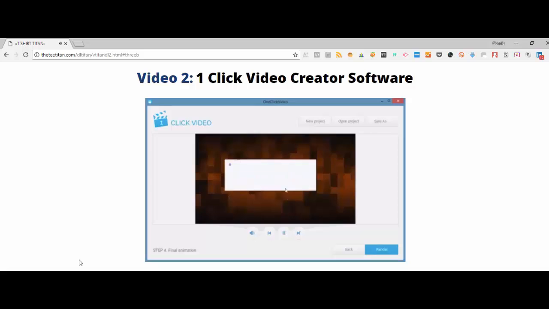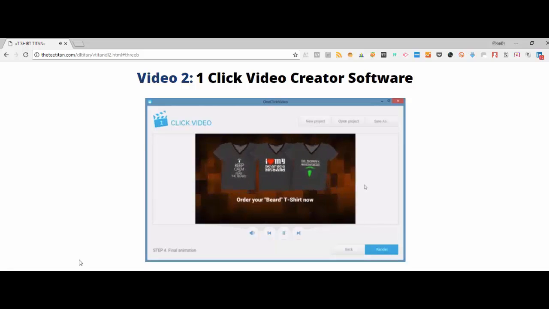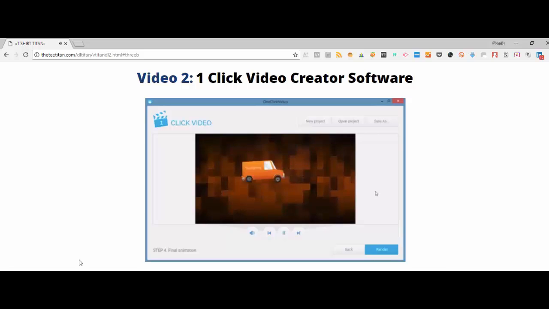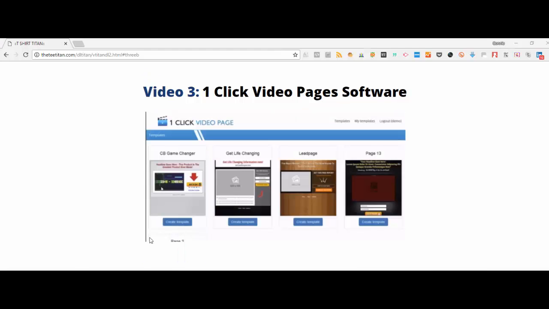And obviously with this one there's no voiceover. Comment to win a free t-shirt, but we could easily go back and add a voiceover or choose from one of the songs in the music library. Kind of a cool image there of 3 different t-shirt designs. Choose your t-shirts, different sizes, etc. And then finally we finish on free shipping worldwide with this Teespring image there as well. So I'm just going to pause this now. We can also save the project, we can go back and open new projects, or we can start from scratch. So I think that pretty much covers it.